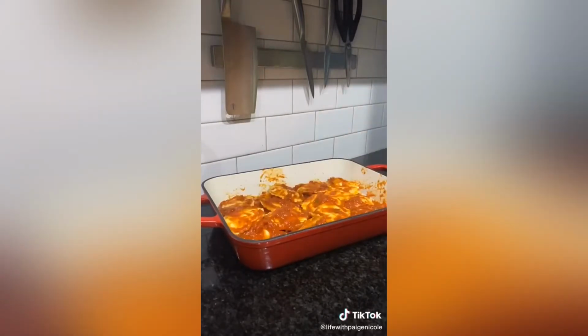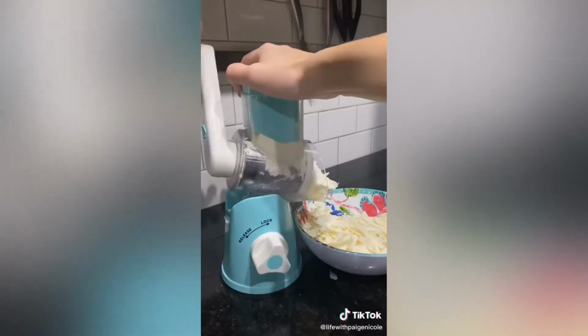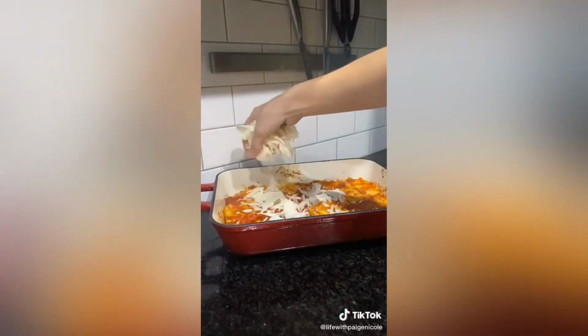I'm going to stir it until everything's well coated, then I'm going to cover it with foil and put it in the oven at 350 for 45 minutes. While that's cooking, I'm going to shred some fresh mozzarella cheese. I'm going to take it out of the oven, remove the foil, top it with the fresh shredded cheese.